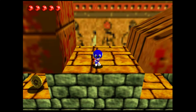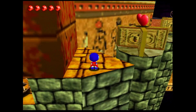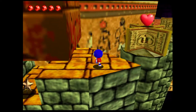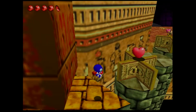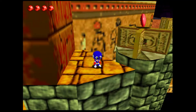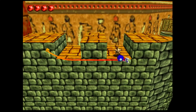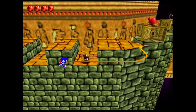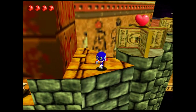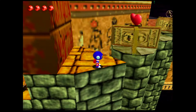But basically, if you veer a little bit to the right, you will come out essentially over here, and then you'll immediately death warp right here, and it'll save you a few more seconds, because you won't come out over here and then have to jump. So that's just the way to do it most efficiently. That's pretty much the trick.